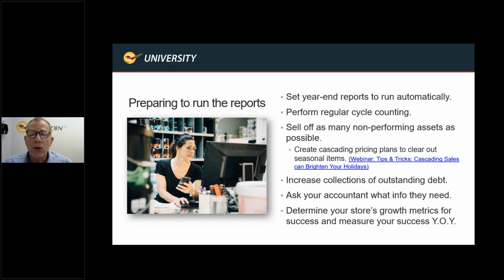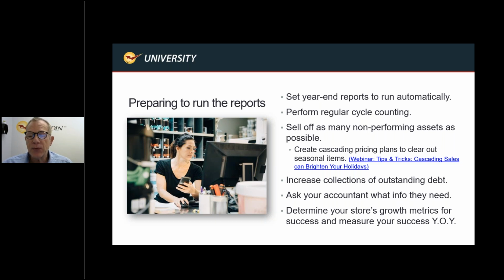You need to also sell off as many non-performing assets as possible. So we give you the tools to be able to build cascading pricing plans. What that lets you do is identify items that you want to get rid of and classify them in a particular class or department and have them automatically fall off of your inventory, meaning you want to sell those off.